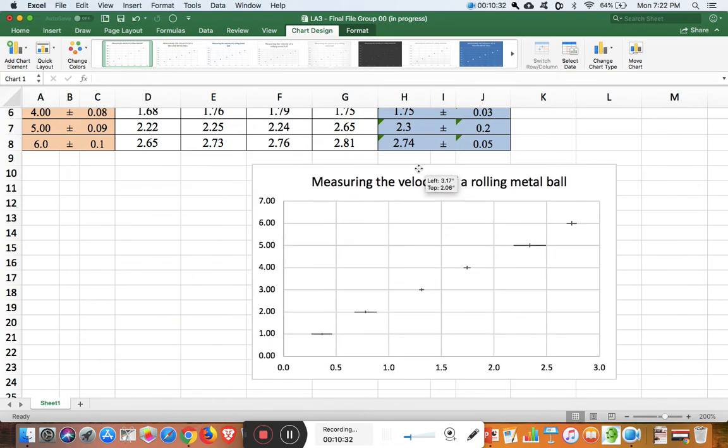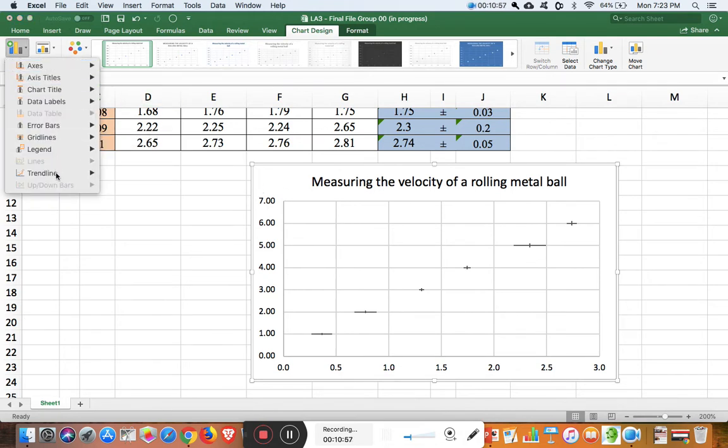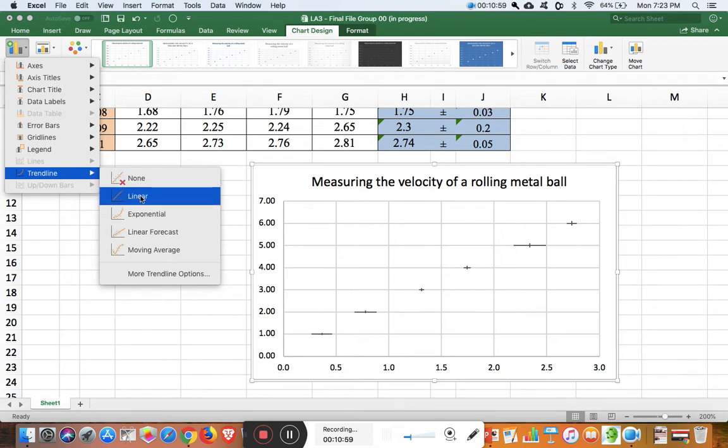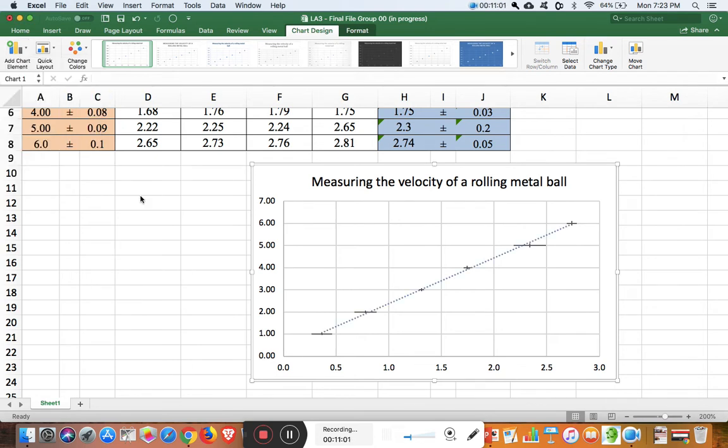Now, the next step would be to have a trend line. We have data points, we have the error bars, so what is the best fit that corresponds to this data? Well, at first, from what I see, I expect to have a linear function fitting this data. So I'm going to go to Add Chart Element, again under the Chart Design tab, and I'm going to add a trend line. And that will be a linear trend line, and that's what Excel gives me.